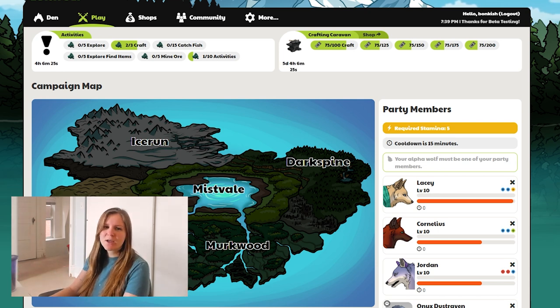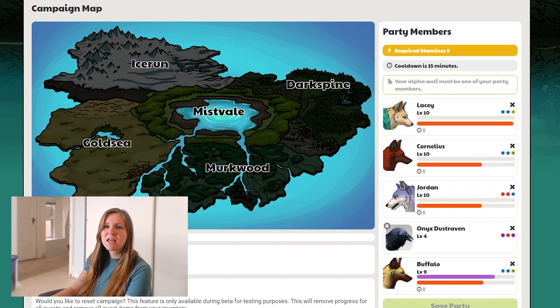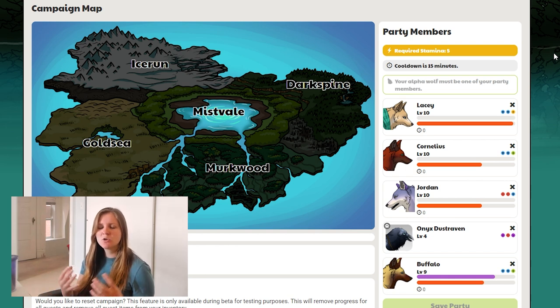So we've got the campaign map, we've got the party members. In the party member column, there are different cards representing the different party members. So you have your wolf, and then you have their stats, what their synergies are, and then what their experience and stamina are. Stamina is important because you burn stamina when you explore. It takes 5 stamina to explore every time you explore. You need your wolf to have some stamina in order to go explore.